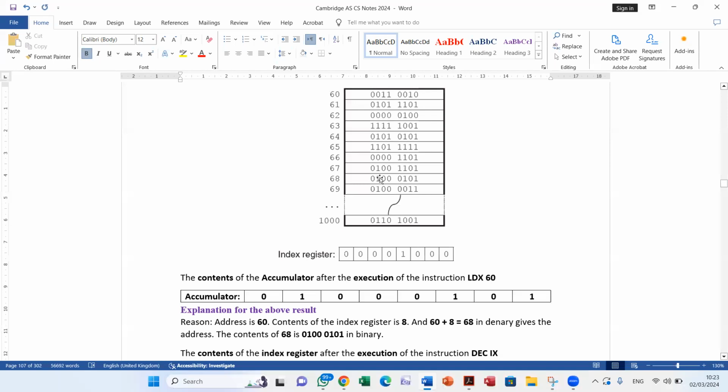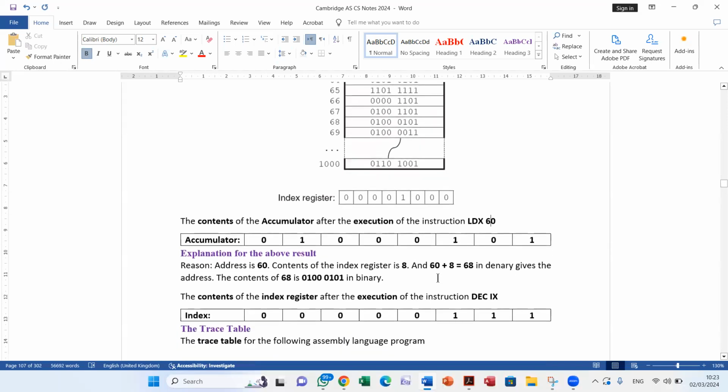So the 60 will be added to the 8 in the IX, and this will refer you to address 68. You copy the contents of 68 into the accumulator.